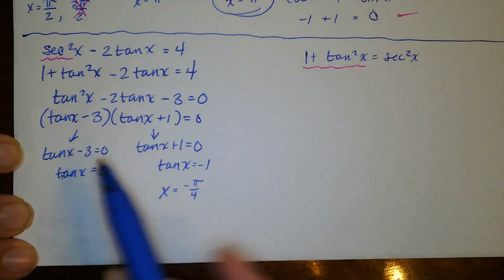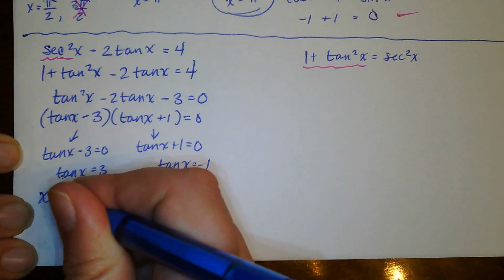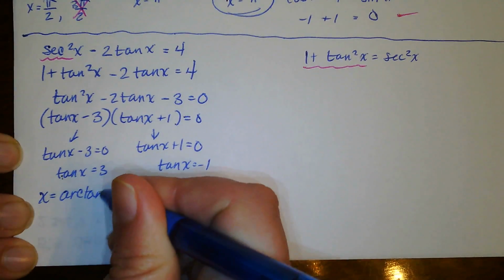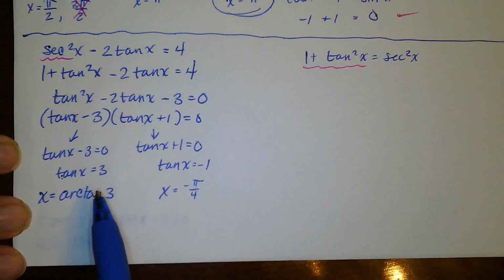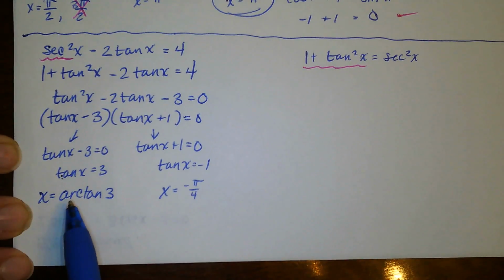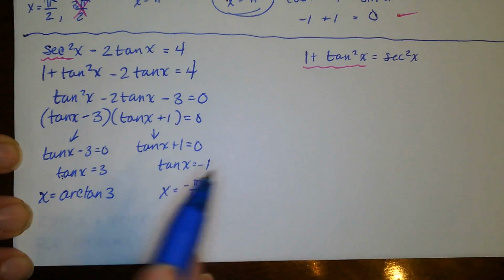So because it's not going to be a nice answer, we actually have to solve this for x by doing arctan of 3. So for all of the values that we've done up until this point, we've gotten nice answers because they've been unit circle values. This is not a unit circle value. That doesn't mean we can't solve it. That just means our answer is going to be ugly. So we're going to leave it in this form. We're not going to get that into the decimal. We're just going to leave it like that.